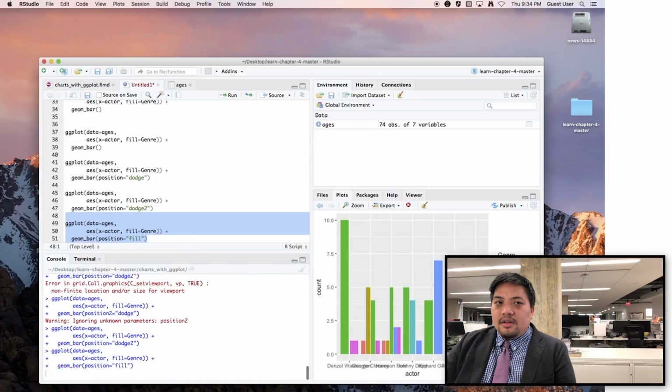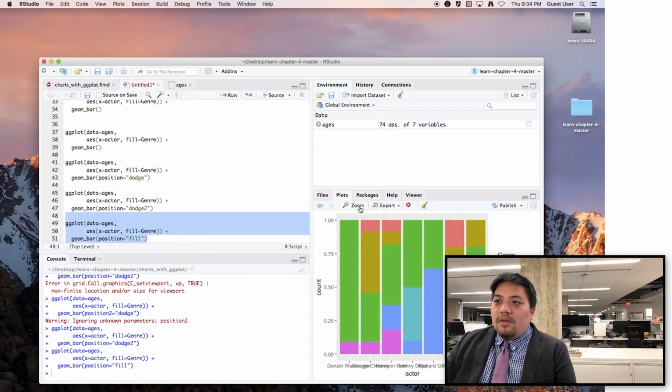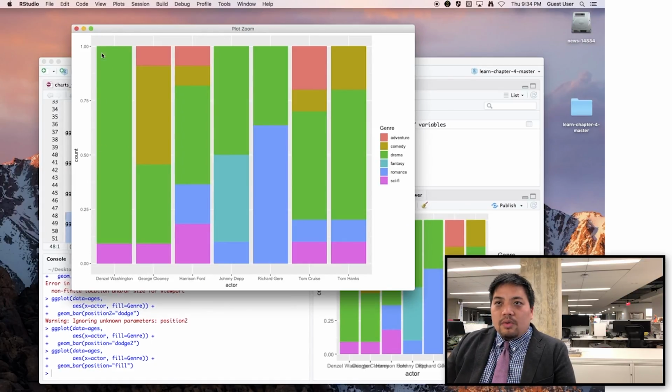That's the argument we're going to send. And now we see things broken down between 0 and 1, so that means 100%. So you see a large percent are dramas, and then you can see, oh, well, Johnny Depp, a lot of dramas, fantasy, and so you kind of see the breakdown that way, and it allows for greater understanding of proportion compared to other actors.